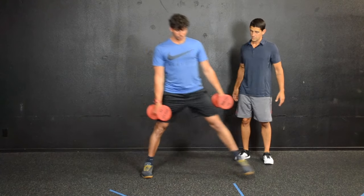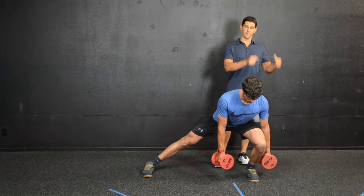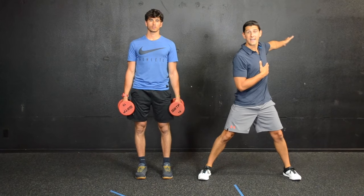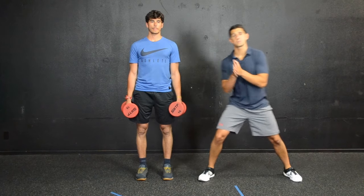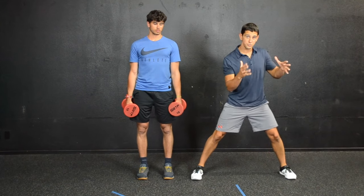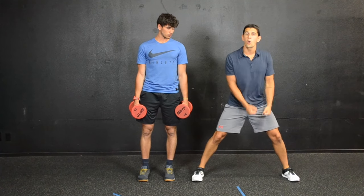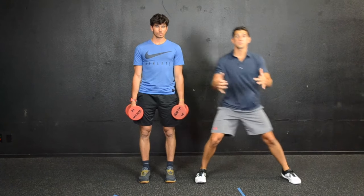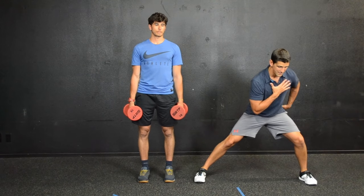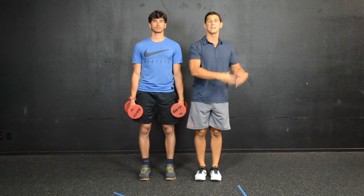Just give me two more reps — step, sink, drive up. One other thing he's doing is framing his leg with the dumbbells. As he steps, he sits his hip back and reaches back at a diagonal towards that wall — that's a cue I give athletes all the time. If there's something behind him, I say step and then reach your hips back towards that rack. He's framing his leg with the dumbbells, which is another way I like to teach this so people don't awkwardly get in their own way. They reach the dumbbells right towards the middle of their foot, and I let my chest come right over my leg as I step down, which allows the hip to hinge back and get those proper mechanics.